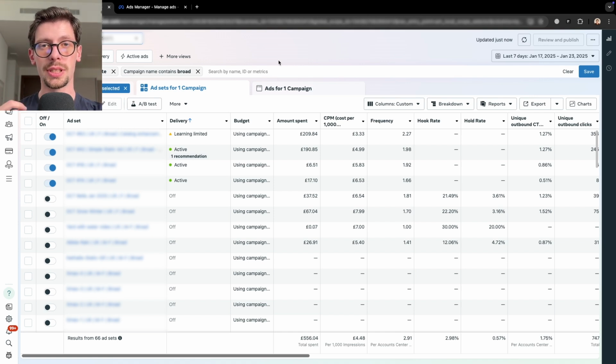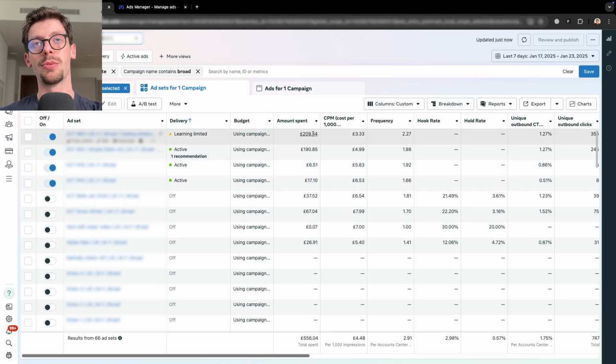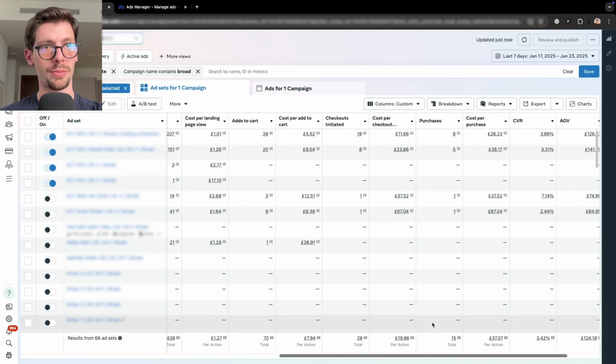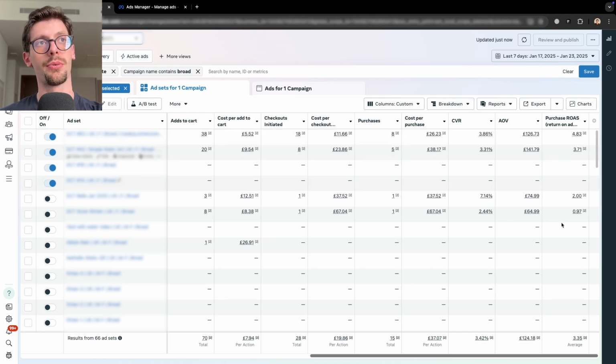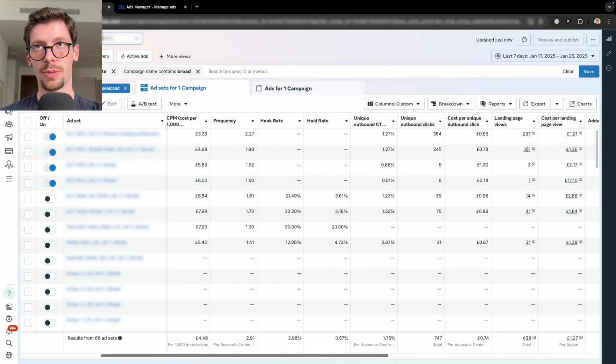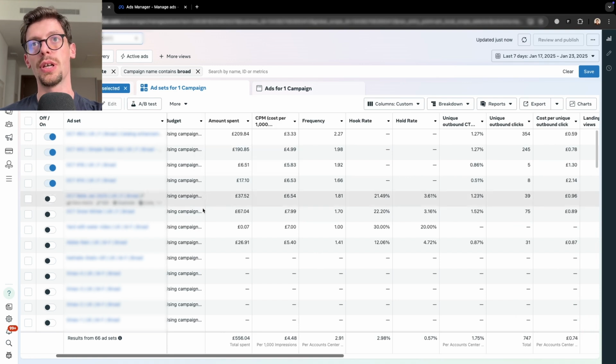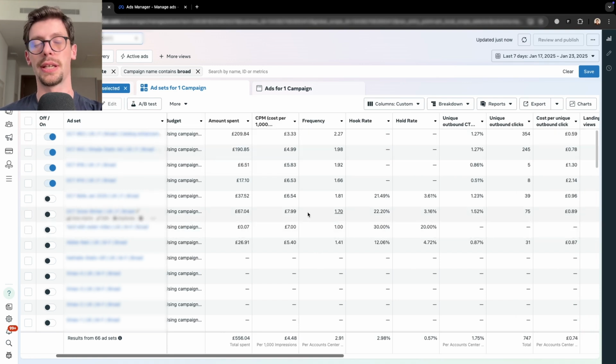Now, there are different scenarios that could happen. One of them is that the ad set takes the majority of ad spend and actually performs well. So here you can see it performs really well. The ROAS target here is 3. And you can see it takes most of the budget and performs well. So this is a winning ad. If that's the case, congrats, you can make iterations of this, and you should also, of course, keep launching new ads.